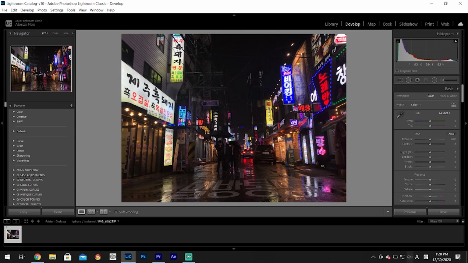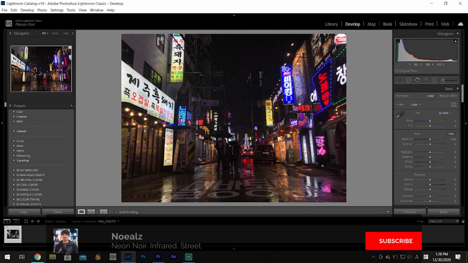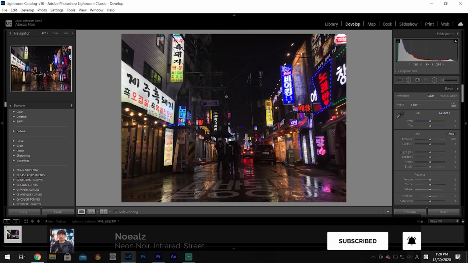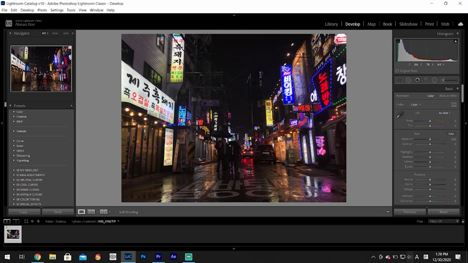Now, we want to extract as much information from this picture as possible. The reason you want to do this is because if you're an artist or a graphic designer, someone designing backgrounds, you want as much detail as you can from these pictures so that you can put it into your art. So, how do we do this? We're going to be using these sliders right here, and these sliders are the same for pretty much every editing software. It doesn't matter what it is.